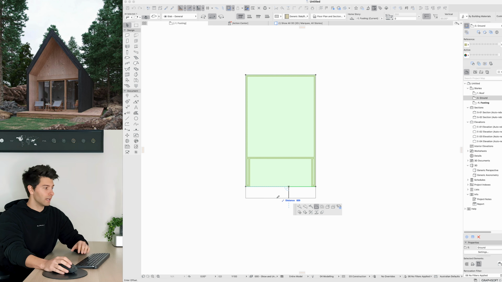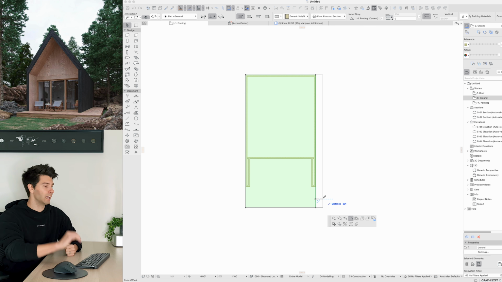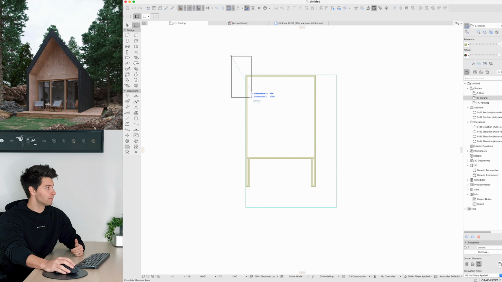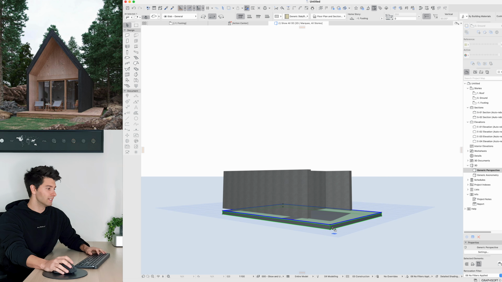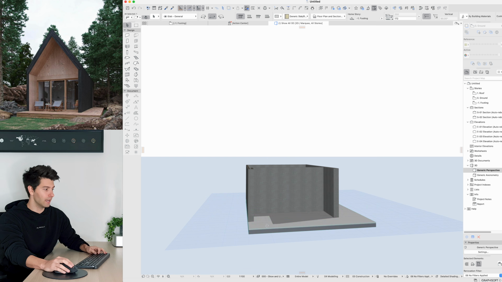Looking at this, it looks like that decking only goes 1.5 meters forward. So we're going to type in 1.5. And again, it looks like it goes 1.5, maybe 2 on the side. So I'm simply just going to press 1.5 on the side. Repeating our marquee steps, we can once again quickly drag, show marquee, and we can see what we've created. We can see that our slab is actually lower than it needs to be. So I can click on my slab once, Command D, and lift it up once again.